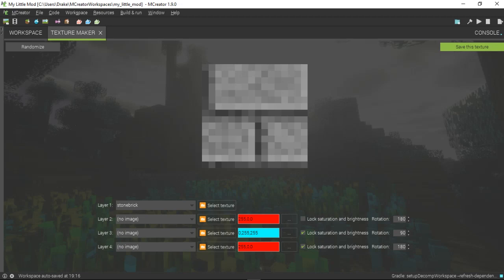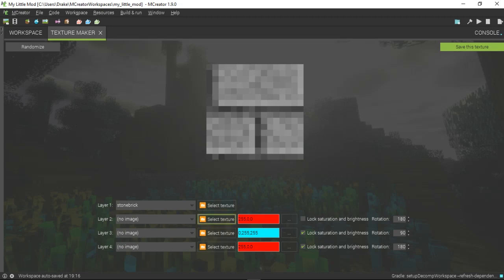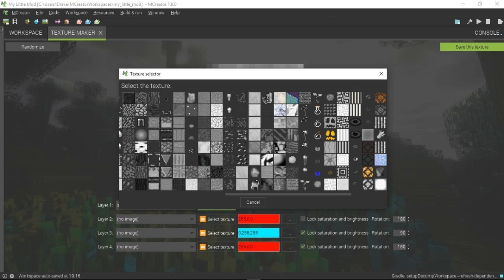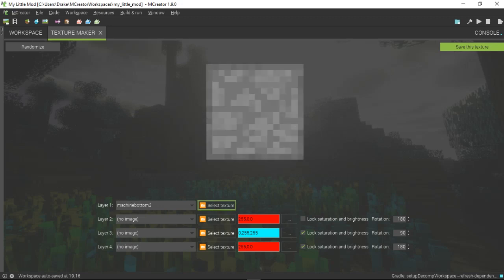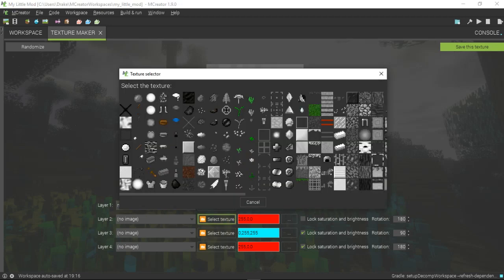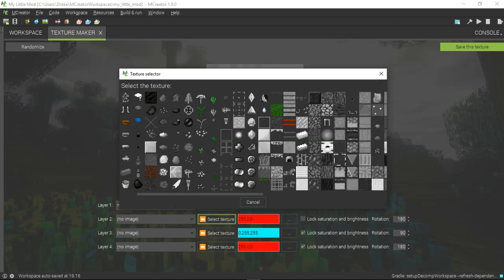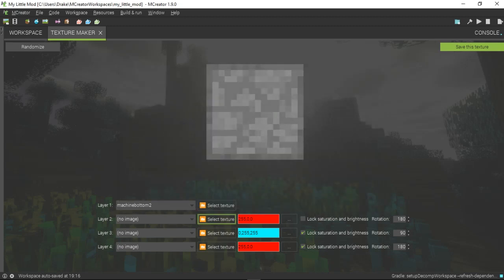I just had to fix up. It's really weird, but yeah. So now I want to go select the image. So let's put this on. And let's find something like this. Now let's see what 90 is.